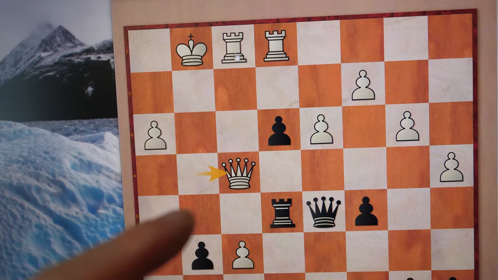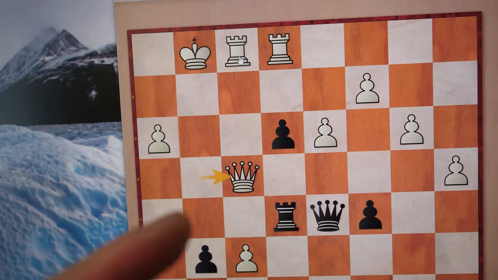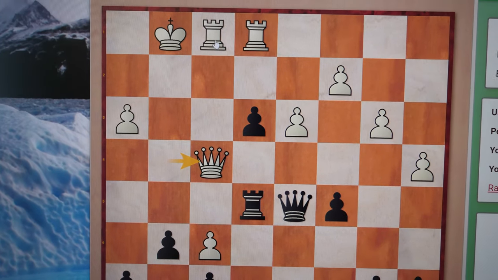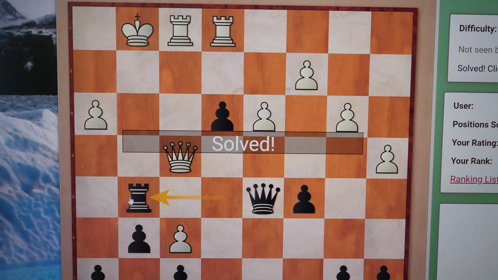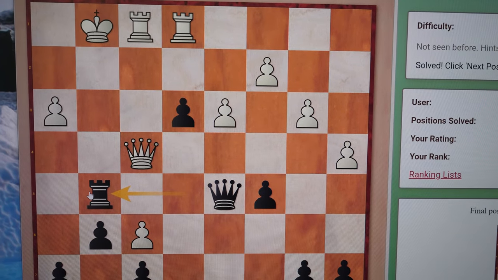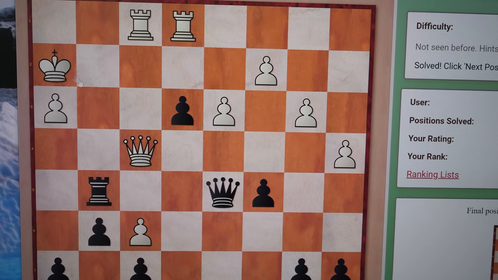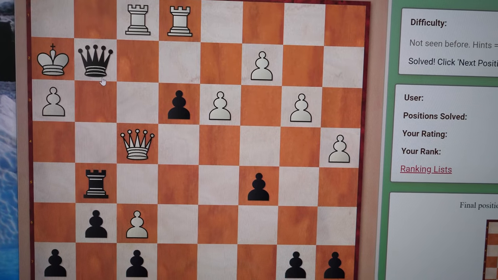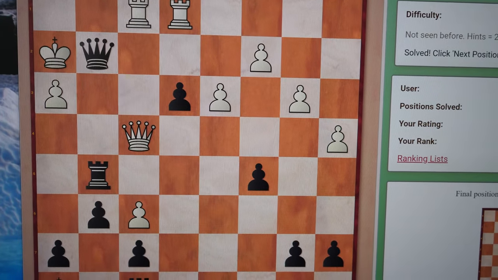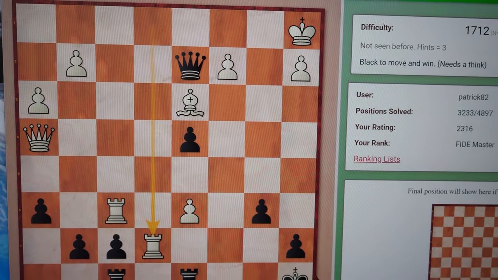He must eat my rook with his queen. So I'm getting his queen here. So that is the best move. So I'm going to move my rook over here. Solved. That was the best move. So now, you see, if he moves his king over here, I'm going to make a checkmate with my queen. Okay. So next position. Yeah.